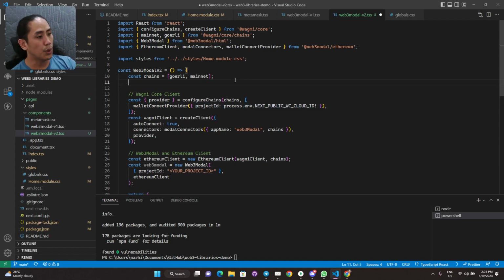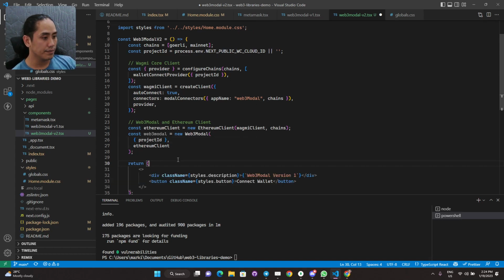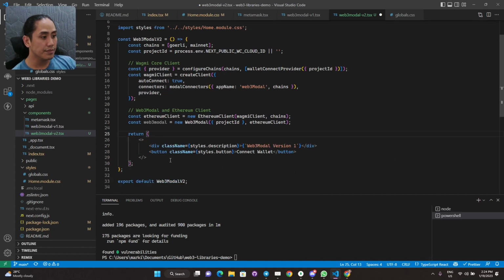We can just go project ID, something like that. Maybe we could just do this. And then remove that and do the same thing here. Okay, sounds good.